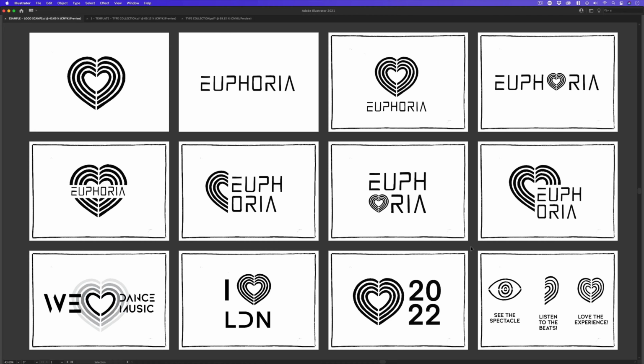For my project, I'm designing a logo for a music festival, which contains both a logomark element and a wordmark element. In a previous video, we looked at the logomark element of my design, where I demonstrated a few methods you can consider to artwork a stamp drawing into a polished vector artwork. Now, you may also have seen me trace my type element in Illustrator, so I could have used this. However, there are times when I design logos where I want to consider other options.